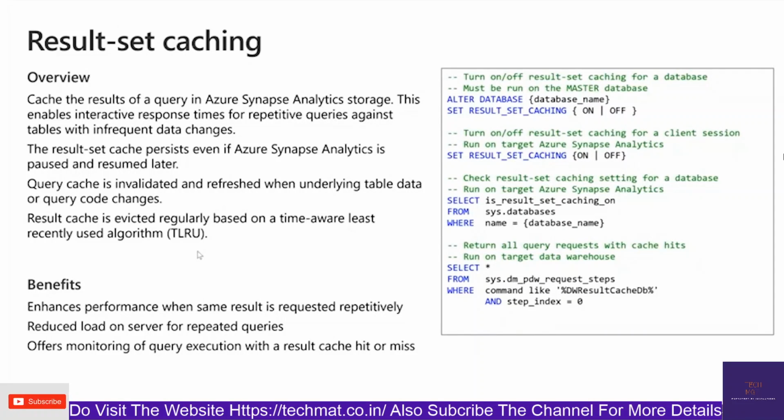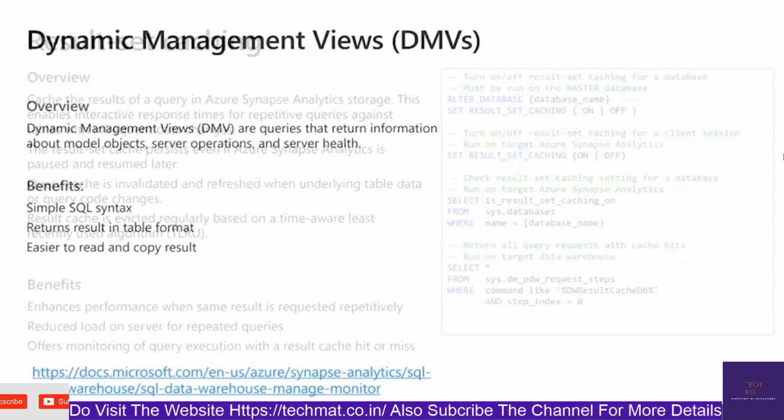and basically it reduces the load on the server, especially when you have certain queries which are used repeatedly. It also offers monitoring of query execution with result cache hit and miss. It's actually part of the recommendation engine, so it's a pretty cool and important feature to use as well.